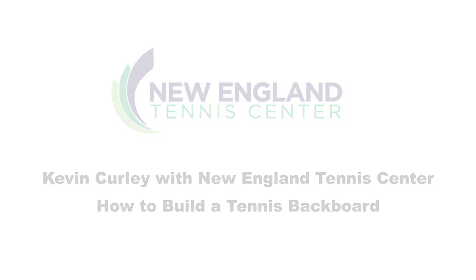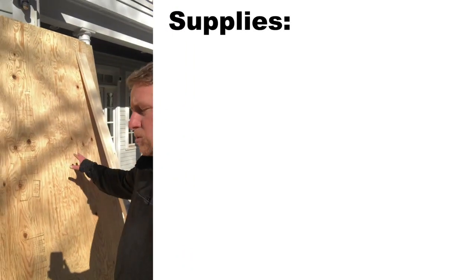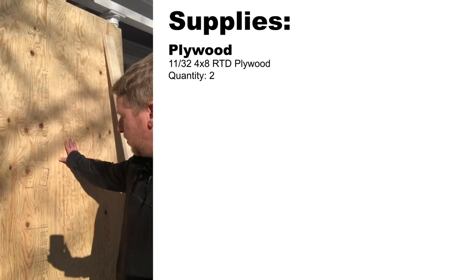All right, guys, so I just got all the supplies in to build my next backboard. I'll go through all the steps, how to build it. It's pretty simple. But here's the pieces. Here's what you need. So, two 4x8 foot pieces of plywood.